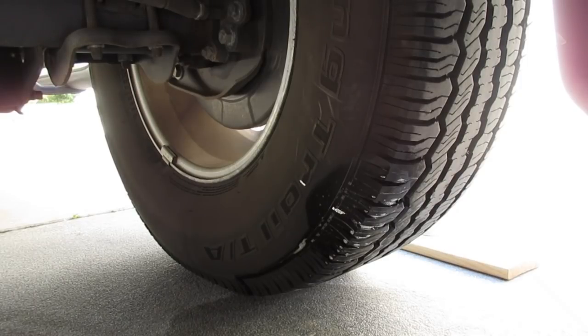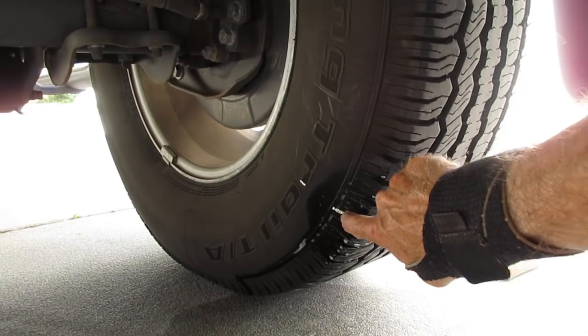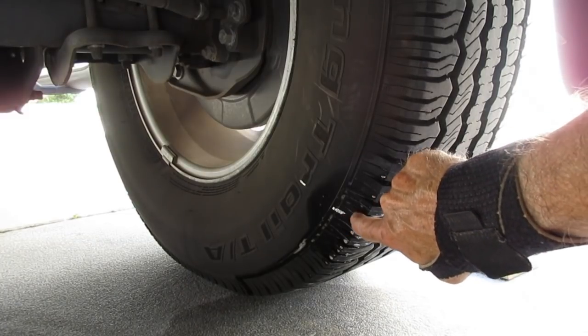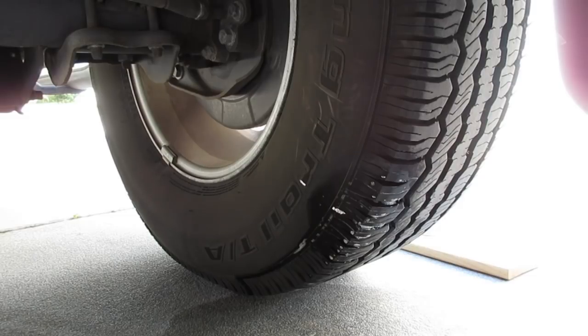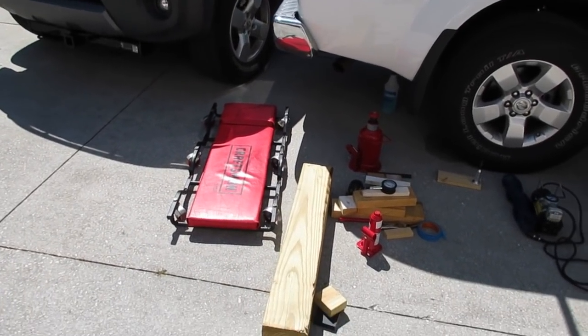It was a bit of trouble getting it through, which I knew it would be especially at this angle and on the shoulder. I wouldn't go much further before I'd say it's a sidewall repair, but right here you still got the wraparound tread and I think you're okay. It was a pretty big nail. I'll measure it out and give you another look at that once I get out from under the vehicle. I've got the 12-ton jack here.